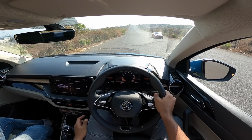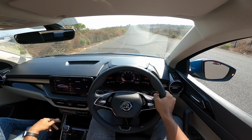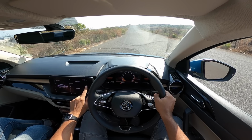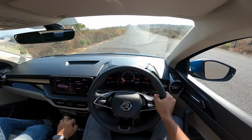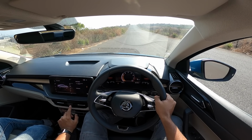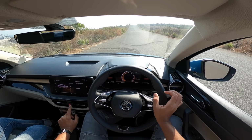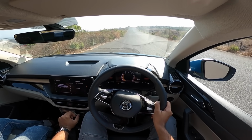All right, we're all set to go, which means first and foremost, we're going to turn off the air conditioning completely. The stop start system is already off. We are going to turn off traction control, which is very, very important. Handbrake down, into first gear, revving the motor. It's on a downslope, so we have to heel and toe. Revving the motor, hazard, oh my God, it revs till 3,800 RPM. There's a soft limiter. Hazard light off, and off we go.